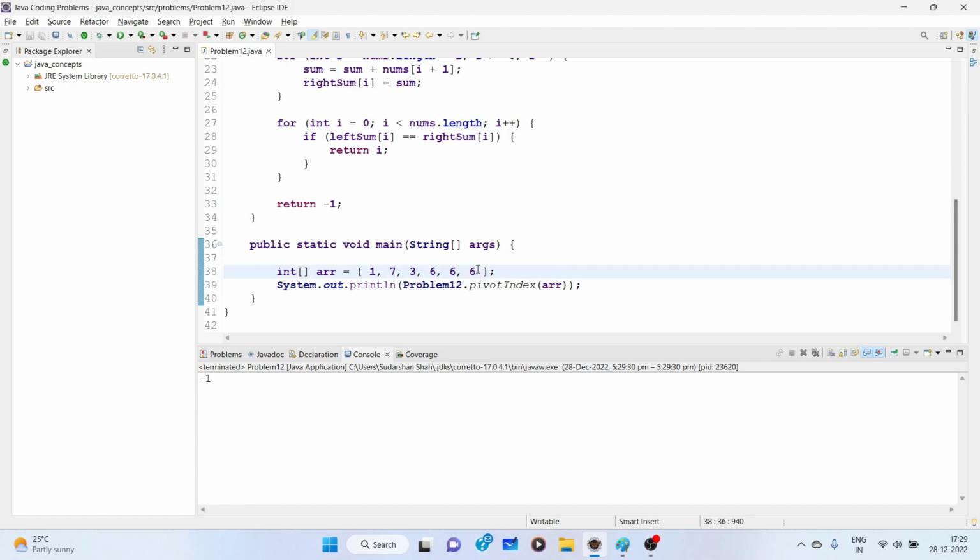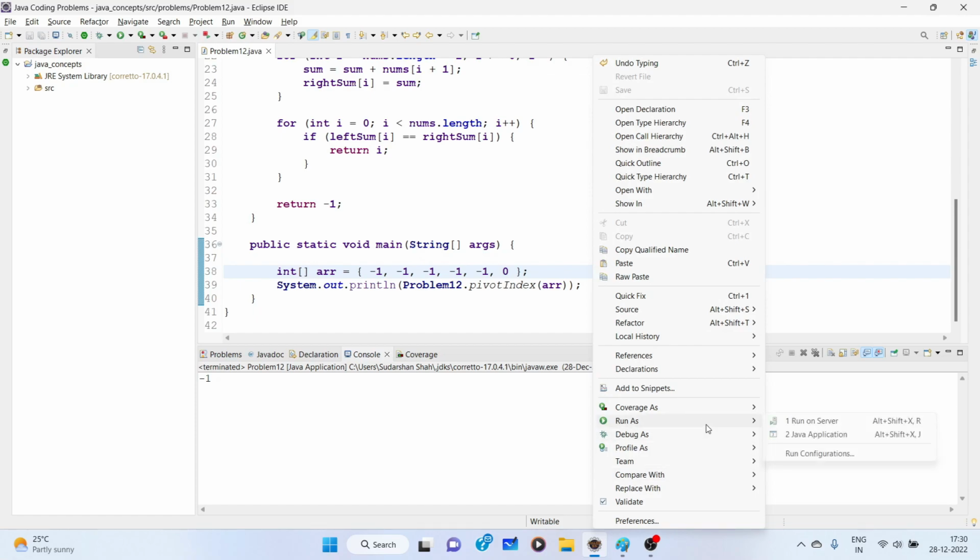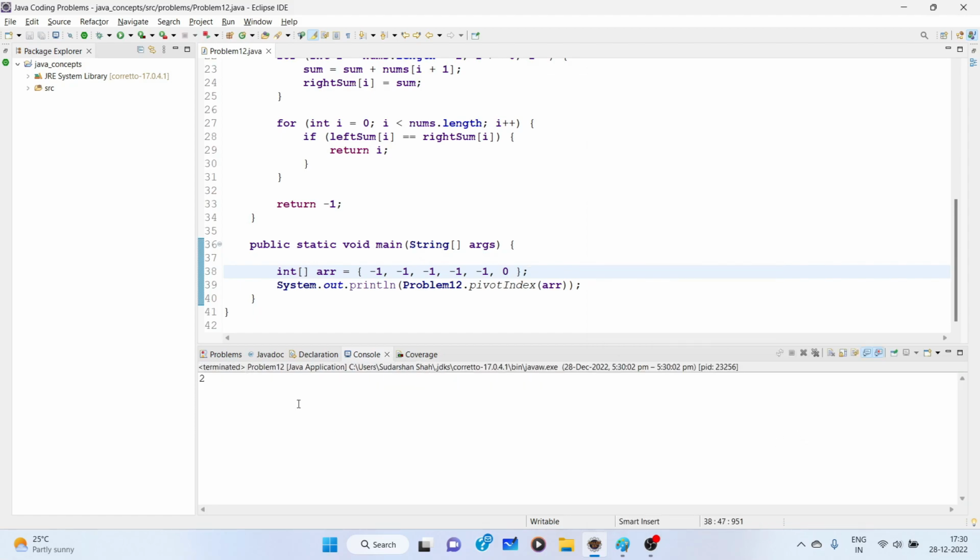Okay, there is one base case also for negative numbers. So let's check it out. If you are given these negative numbers, -1, -1, -1, -1, 0, here -1 and -1 are -2, -1 and 0 are -2. So this is the pivot index again. So the pivot index is 0, 1, 2. 2 is the pivot index here. So let's verify for this negative case. So we are getting it perfect.